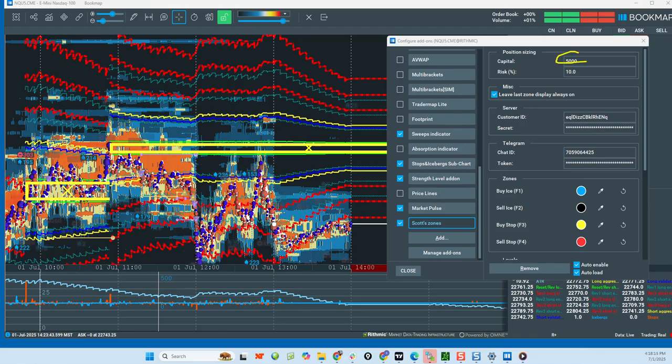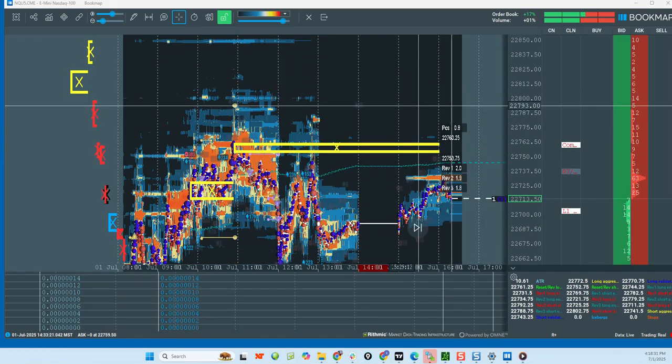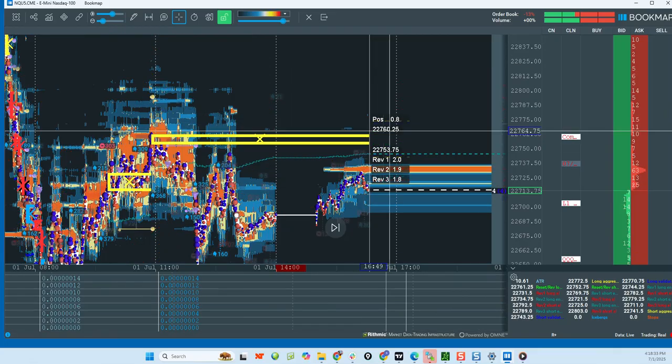You put in your account size and you put in your risk level. Again, I'm risking 10% through these trades. That's too much overall. I don't want to get into that. But say you're trading a regular account and you put in 2% or 2.0, and whatever you put in as your sizing, that's how the position sizing comes out here, right?